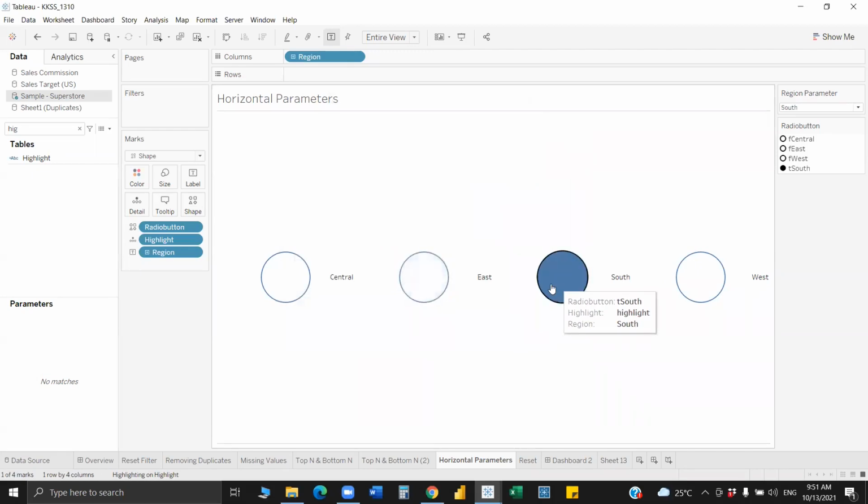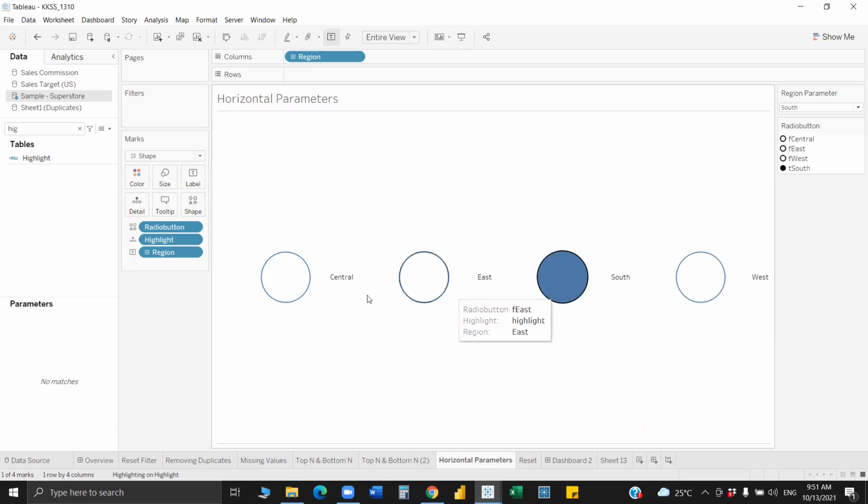Now when we select south, it's not getting red, or we can see the animation, it's by default getting back to normal, and that's because of this highlight action. This highlight will be reflected to all four marks, so based on our selection, it will just change.